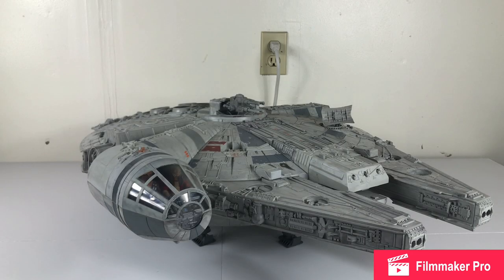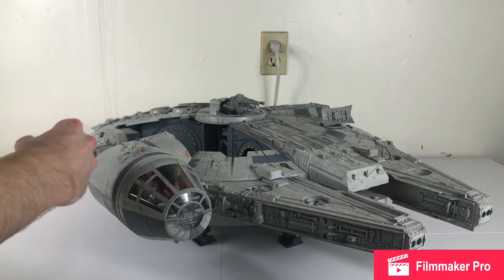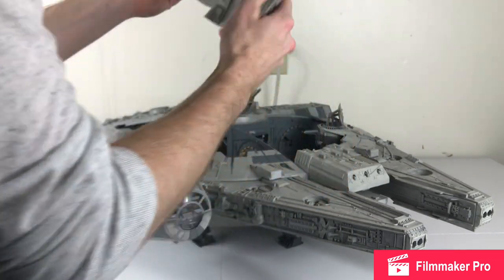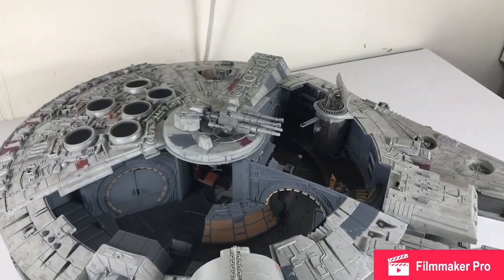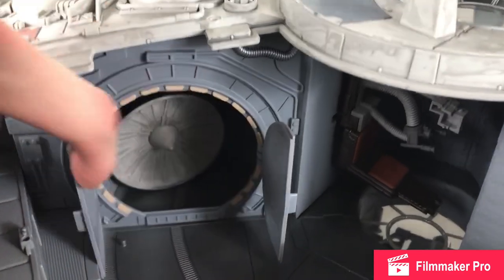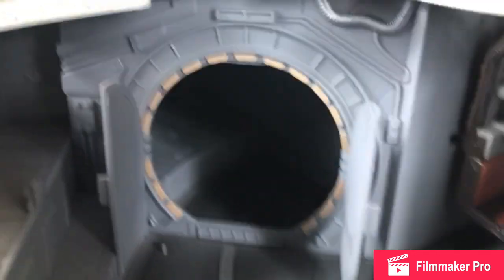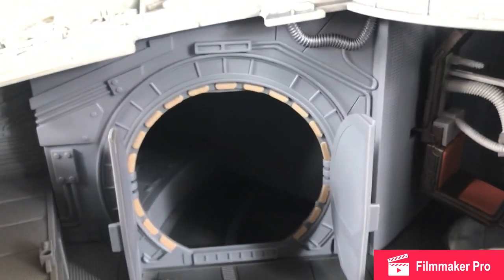Now that we've taken a look at all the features on the outside, let's take a look at the inside. We'll do that by taking off these two panels. Here's the interior of the ship, and I think it's just about as equally impressive as the outside. For one, you've got a little storage room right here — you can open that up and I've got the classic trilogy radar dish in there. You've got a pretty nice space inside, like a whole extra table or a bed. You could fit extra characters or accessories in there.